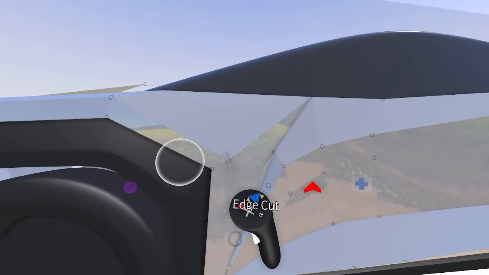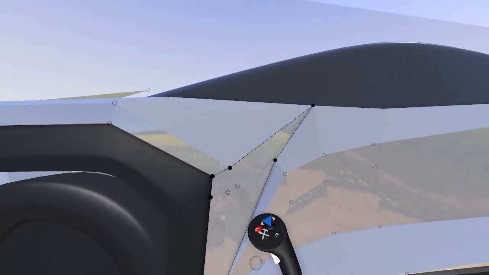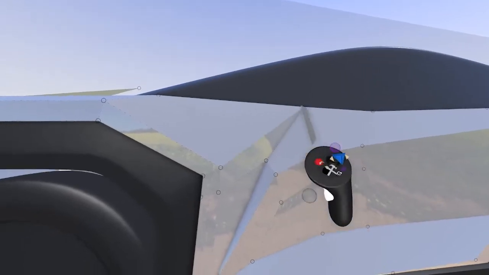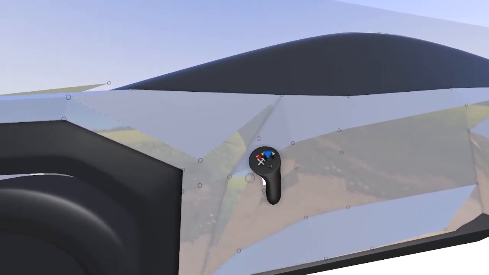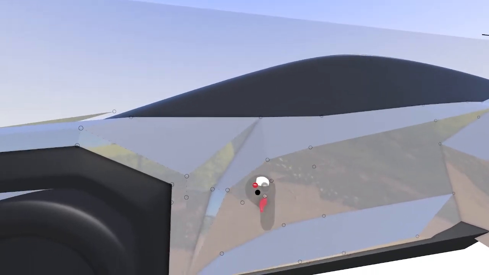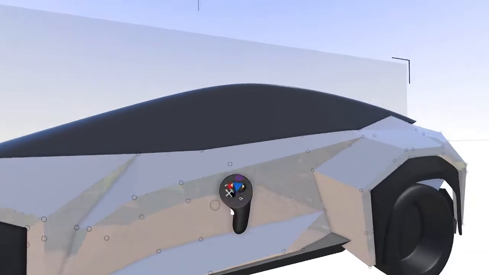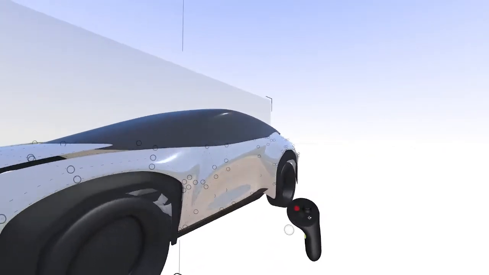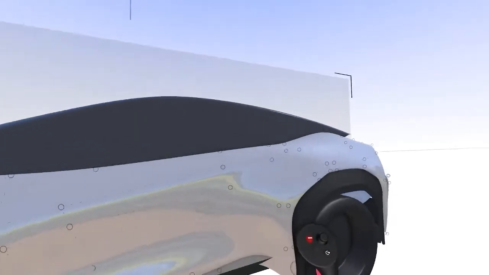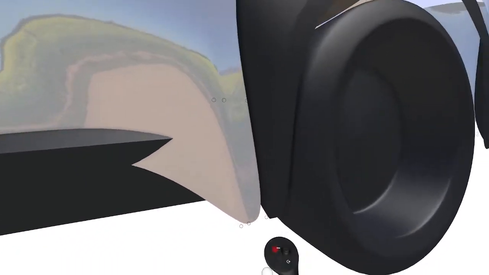Using the edge cut tool, you can see where I've added some additional geometry in order to get those sections to be four-sided. I may still use some three-sided or five-sided shapes to manage certain transitions, but generally you want to stay four-sided. Now I'm in smooth view, and you can see generally the design intent is there. It's very, very soft.